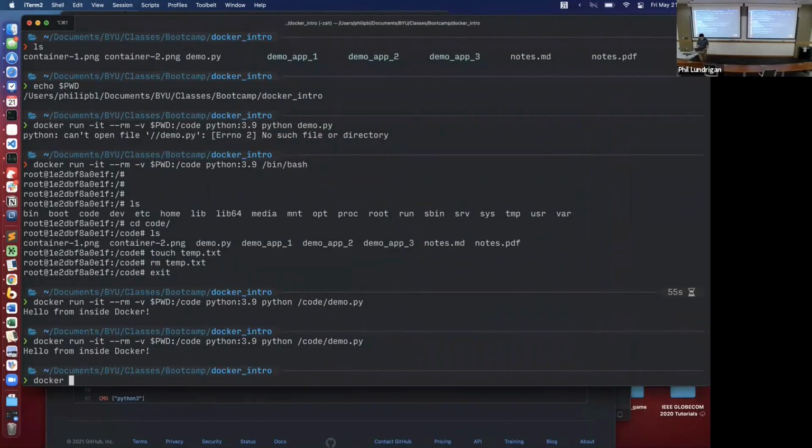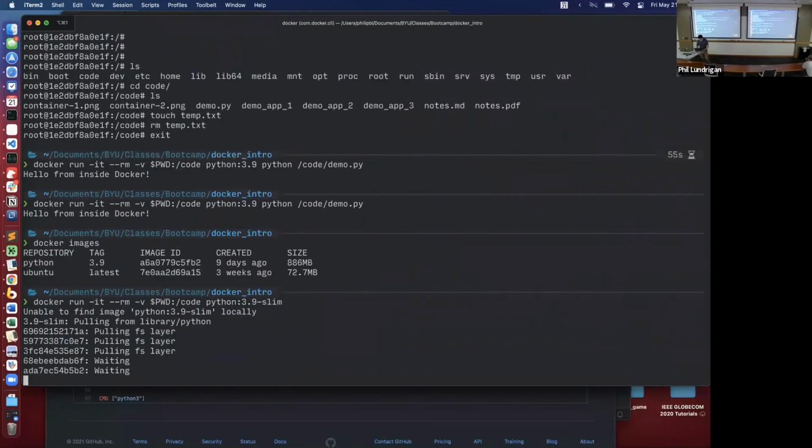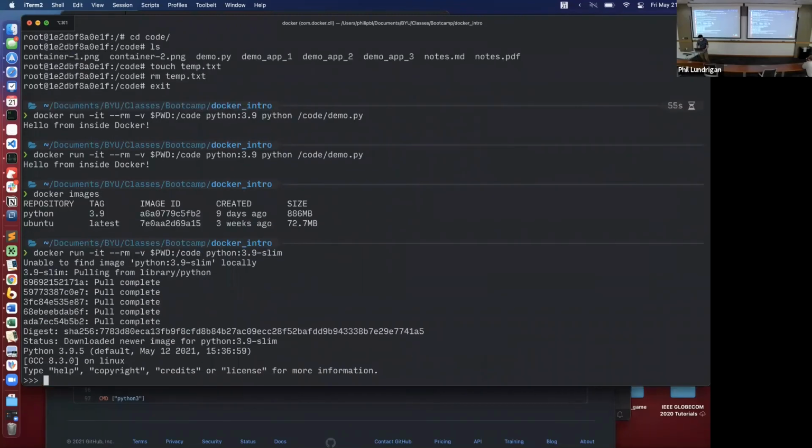Thing I want to show is Docker images. So just give us a feel for it. So for example, how big the Python 3.9 Docker image is, it's almost a gigabyte. So maybe that gives more meaning for what it means by dash slim. If you want the slim version, then maybe let's try doing that. Let's do Python dash slim. Let's see the size difference.